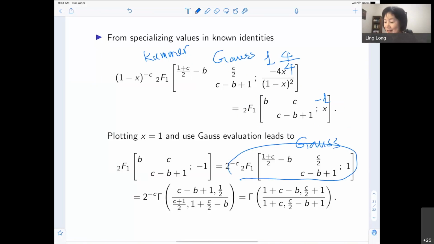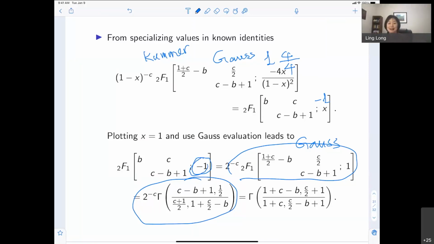Then you can actually write down the formula down here. And from here to there, use a double angle formula for gamma functions. So you get to the right-hand side. It's kind of funny, this formula tells you what happens at the very special value, which is -1 now, which is not 1. All right. It's very often, depending on the parameters, going to be a CM value.